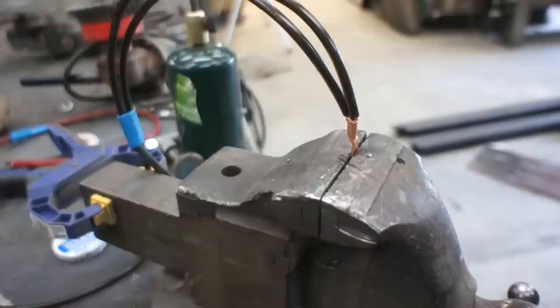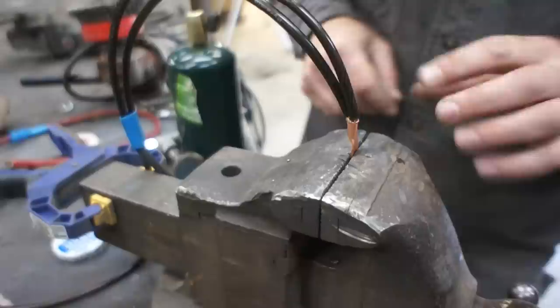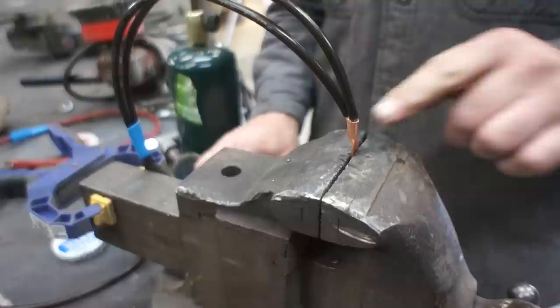All right, we've got to make up some battery cables here. So this is just some 8-gauge wire. I've got two of them twisted together into this terminal here. One of them goes to the battery, one of them goes to a grounding block on the frame. So this side will mount on our power unit.